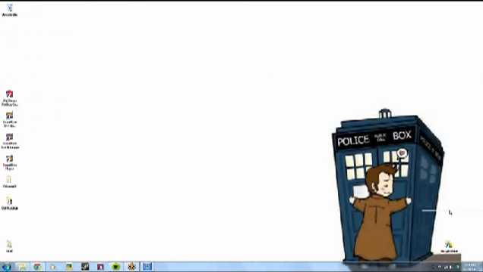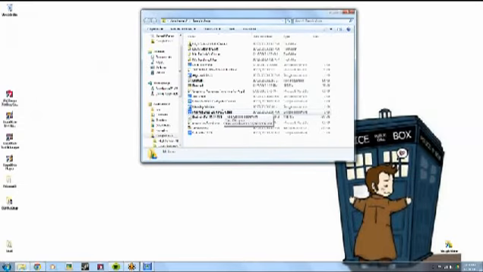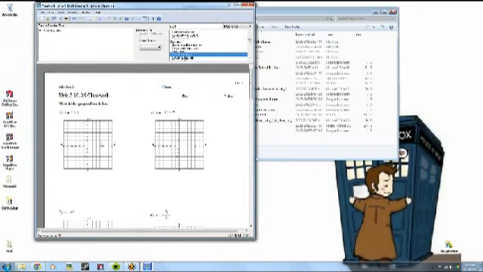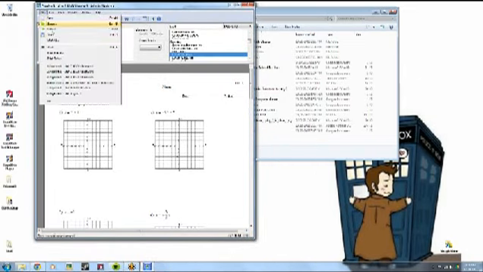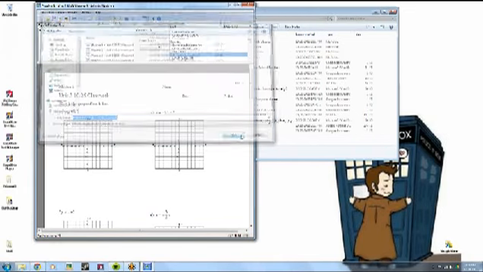So if I open this up, we can see that this folder right here works just like a normal Windows folder, but if you notice the little check marks right there, that shows that stuff has been uploaded to the cloud. So what I can actually do, I've got our worksheet program right here. This is Infinite Algebra. I can make this worksheet that I'm going to use with my classroom tomorrow, and when I click Save, I actually have an option to save it into the Google Drive. So I can just go ahead and put it into my teaching files, Algebra 1, Unit 3. I'm just going to save it right there.